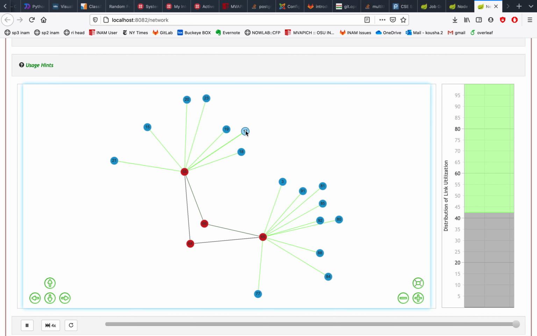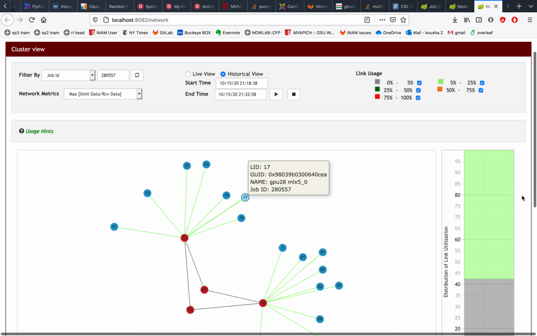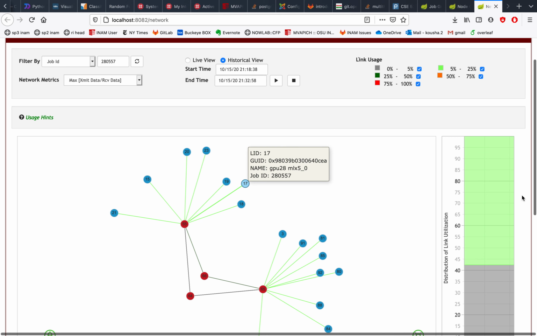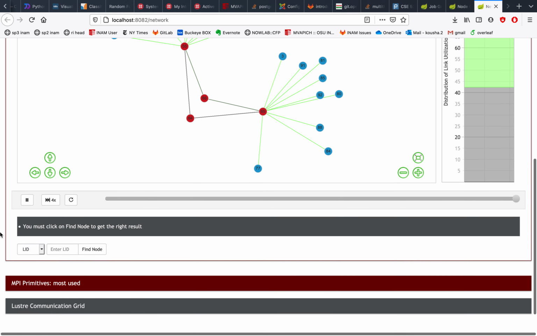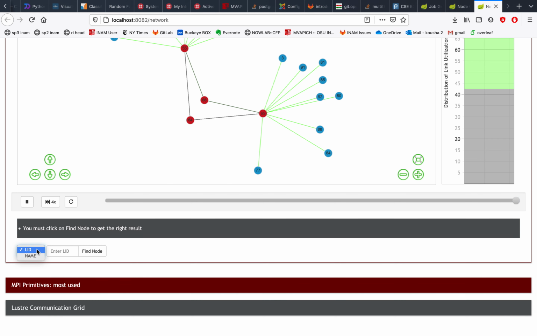So for example, this is my LID 17, this is my GPU 28, what is my link utilization, what is my total link usage distribution for my entire job, and so on. And if you have a very huge cluster, then you can look it up here.